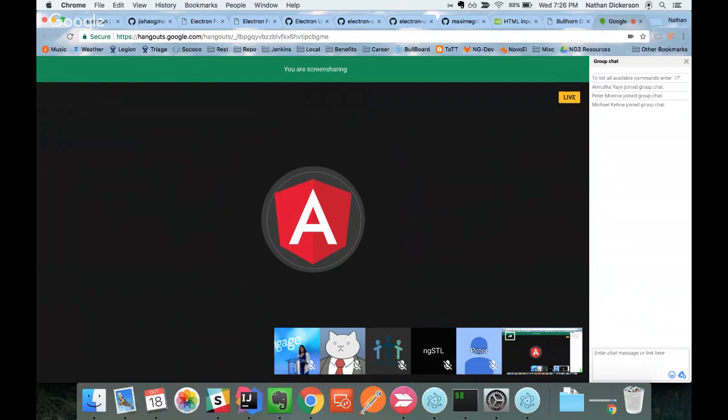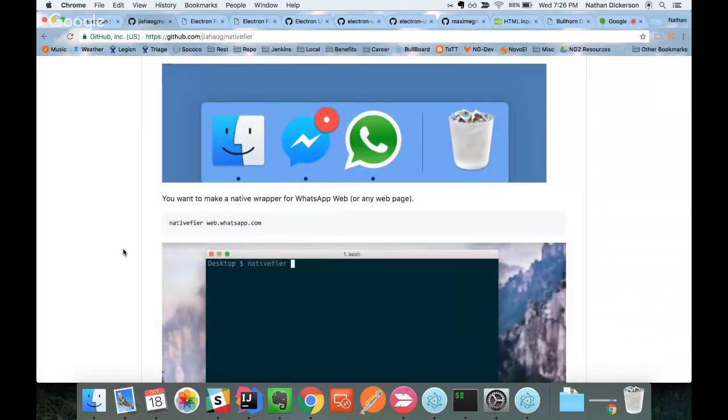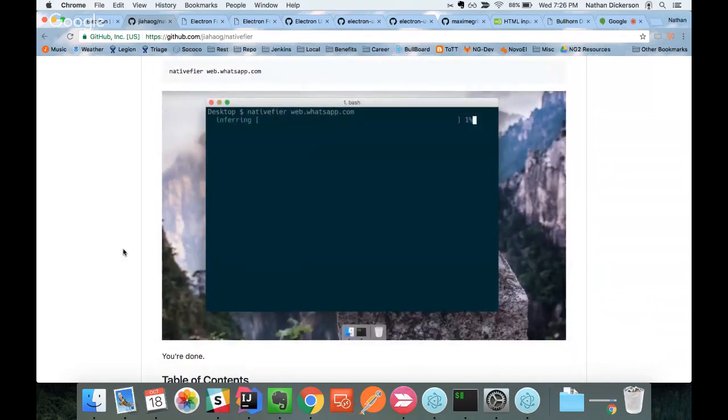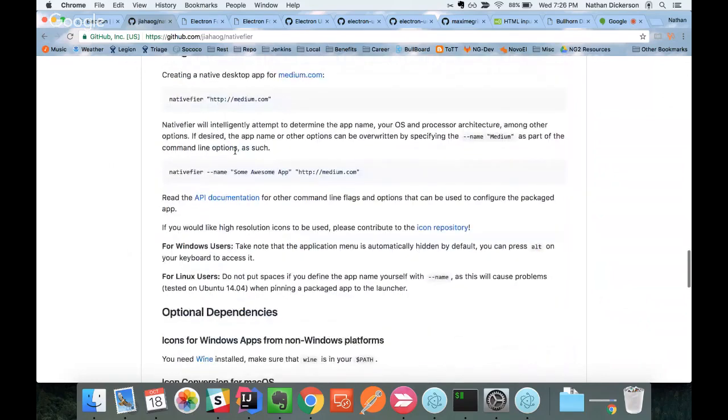Just use the absolute Semver version. So what you get is the ability to run a Node app with any number of browser windows on your machine, and it looks like a native app. It can work just like a native app, but actually they're just frameless Chromes. There's a fun little thing someone made to demonstrate this called NativeFire. You just npm install NativeFire and then call it with the name of my app and the URL.